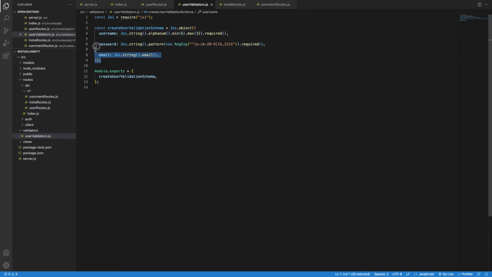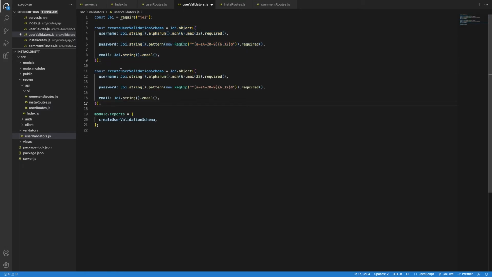So I'm just going to copy this as well, and instead of create user validation, I'm going to say update user validation. And the only thing I'm going to change is this required right here, so that the validator doesn't get angry when the username and the password are not provided.